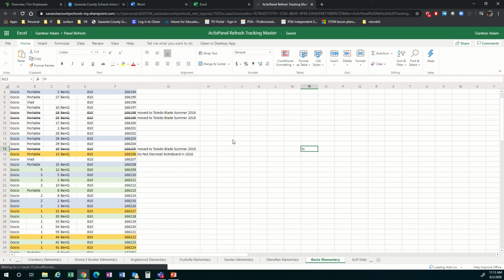Now, this is a lot of information in here, and it was a lot of work to compile all this. So I've trusted the people who were working on this with me to not go in and mess anything up. But say, for example, I come in here and I notice that all the content is gone, and somebody maybe inadvertently deleted a section. And because we're working online, it's automatically saving as I work.